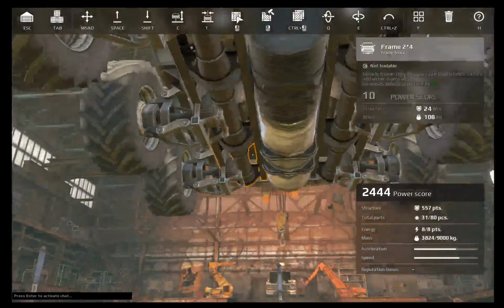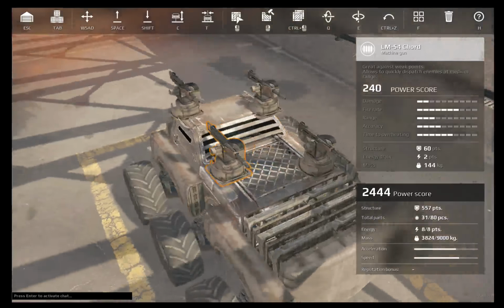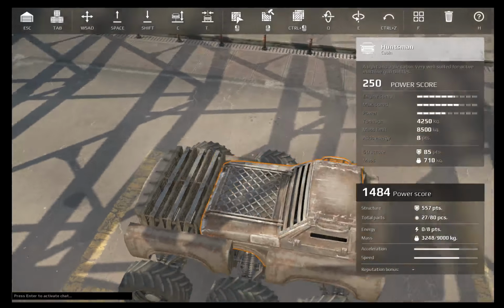Common cabin. You're going to get the fuel barrel and the fuel tank. This thing cannot be upgraded with a generator, sadly, because there's simply no room for it. Unless you're going to slap it in the back, but you do not want that.